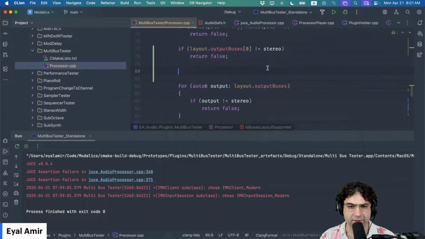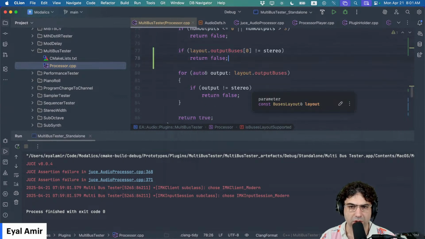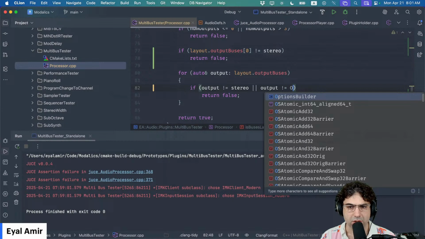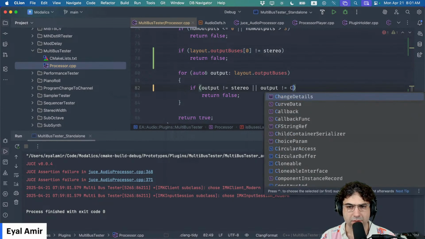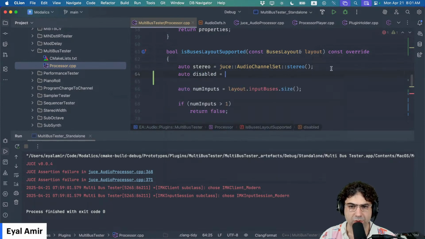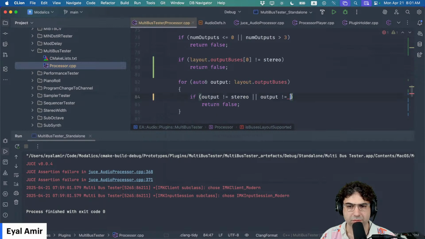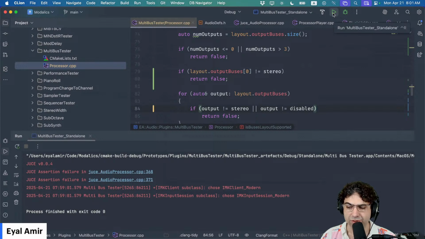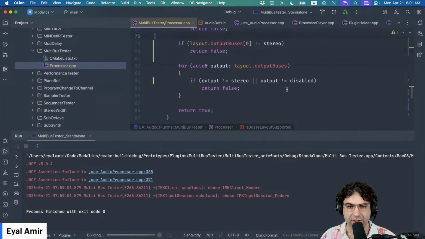And for the other ones, I'm going to allow either stereo or, what is that thing called? So let's also do auto disabled equals to... okay. So I'm going to allow it for the other ones to use disabled. I think this should clear the assertion.